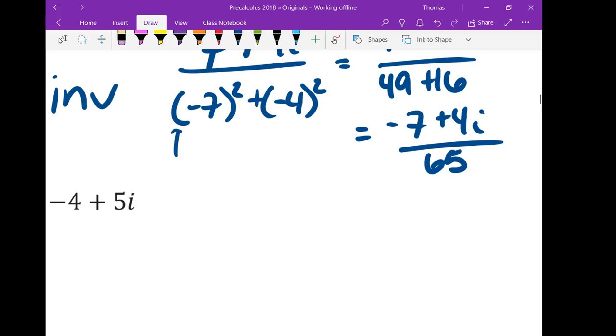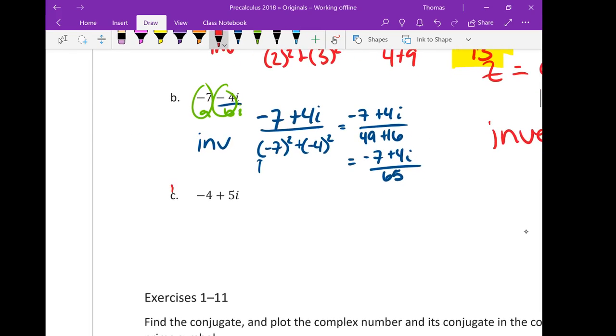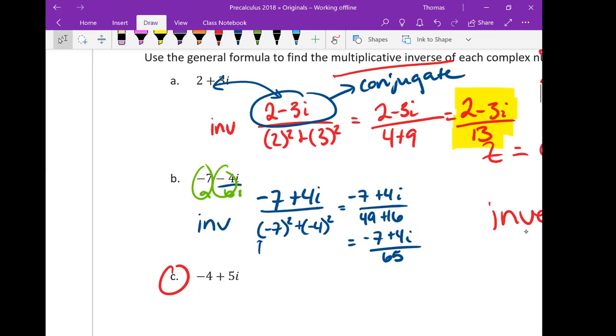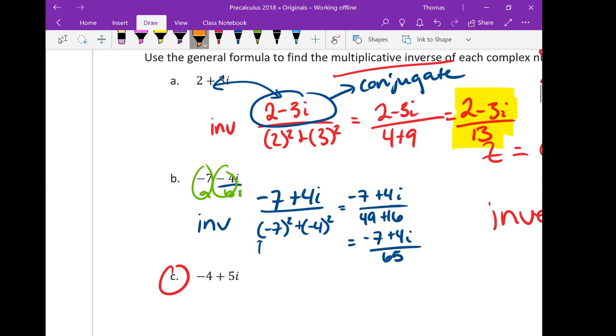That's pretty much all we need. You can go ahead and try out this last example on your own just for extra practice. But for right now, that's just a recap of last time, how we find the multiplicative inverse, and also an introduction to the term conjugates, which I highlighted in orange again there. Those are the conjugates of our original numbers.